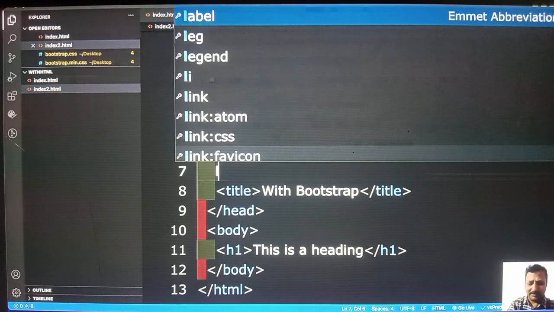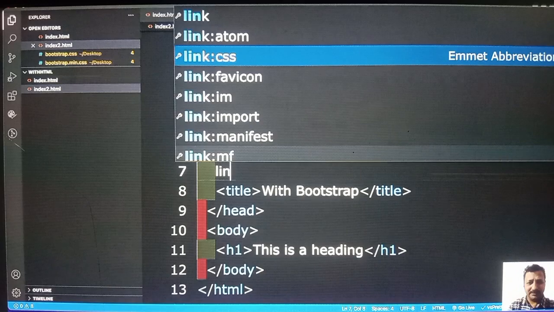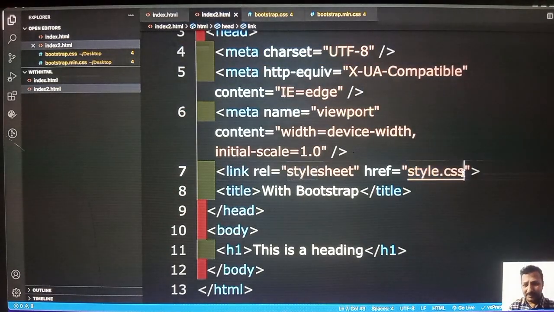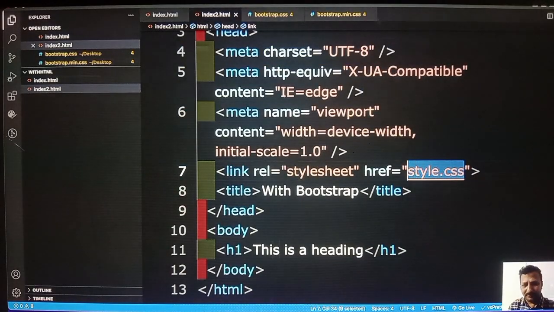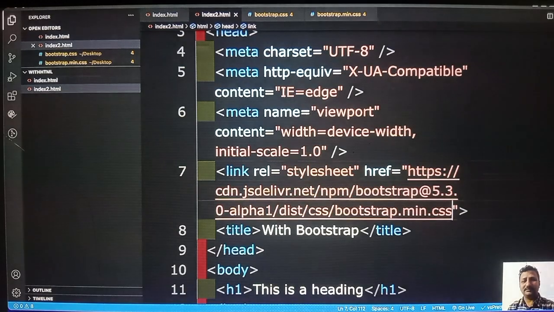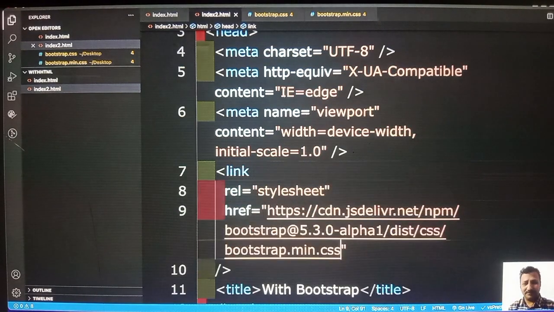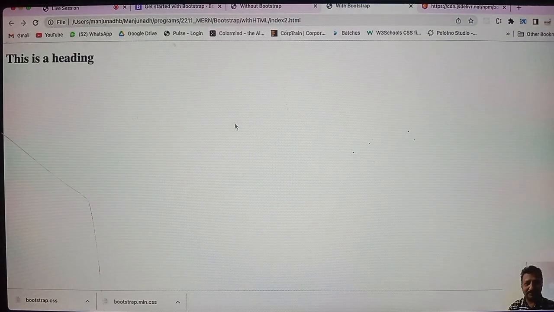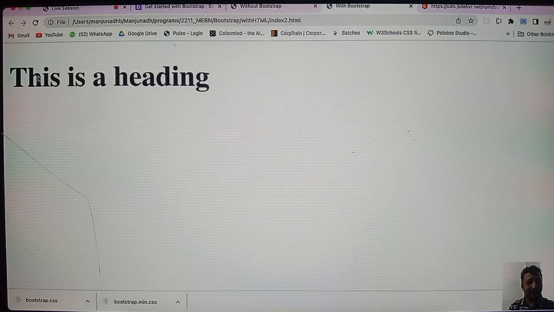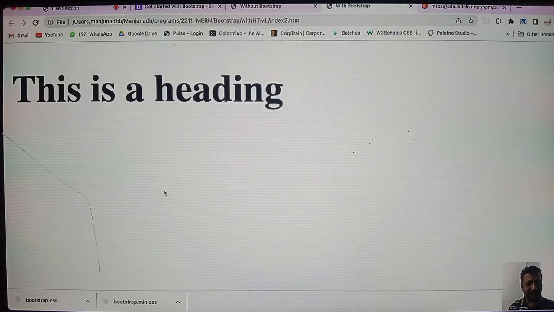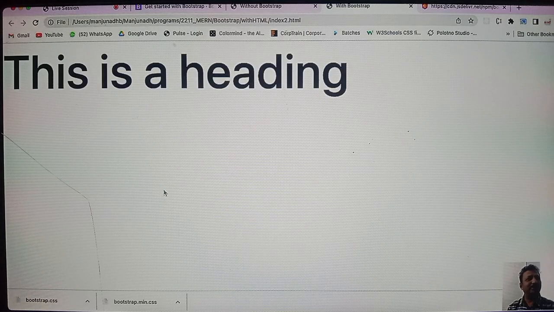How to link? I'll say link CSS, and here for the href I will give that CDN URL. Now see the difference. I'm just refreshing it. Observe the difference now. Refresh. Are you able to see any difference?